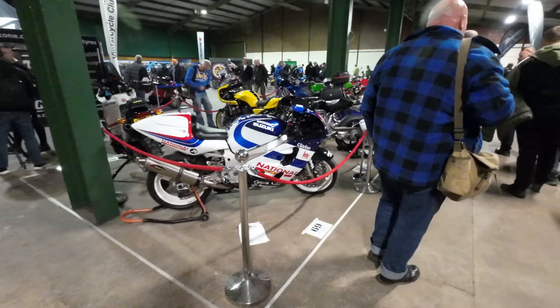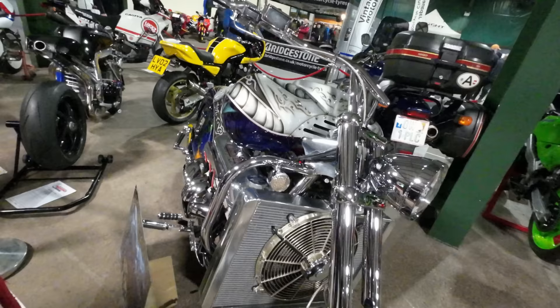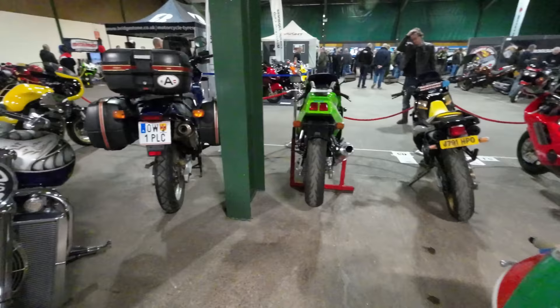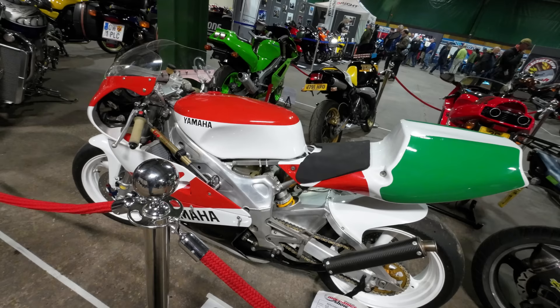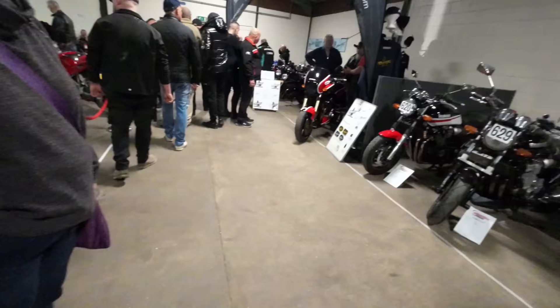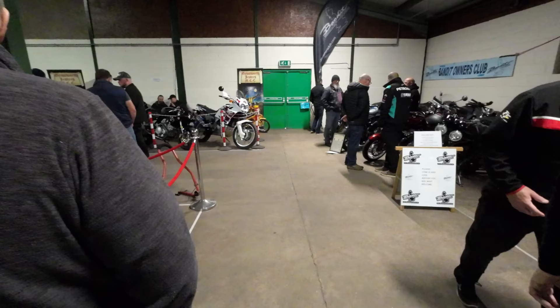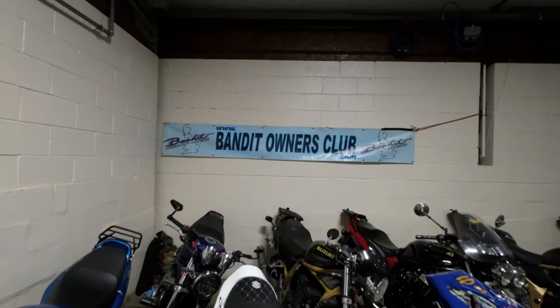It's a Can-Am — surprise draw! Can-Ams don't do it for me. Oh, it's one of those Boss Hogs — incredible paint job on it. Just stand in front of it for perspective, Carol. It's wider than Carol! American excess. TZ 250 — we've got the XJR Owners Club over that side. We've got to film some Bandits — we're on the Bandit Man channel — and the owners club.